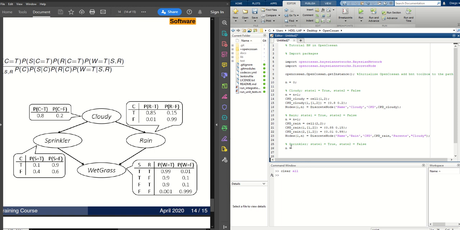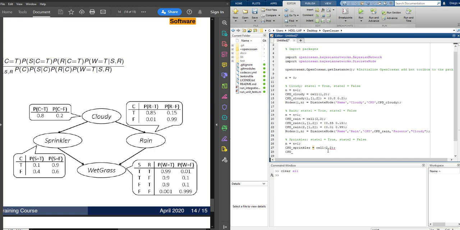Again, we add 1 to our counter, and then we create the cell for sprinkler. Again, this is a child node, and the parent has two states. So we just type the 2 states of cloudy and the 2 states of sprinkler.